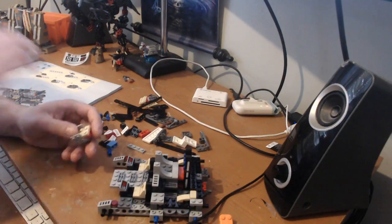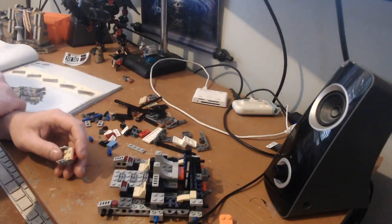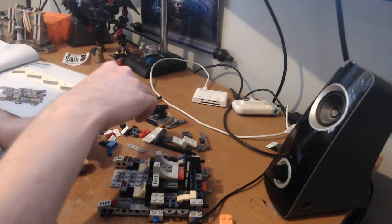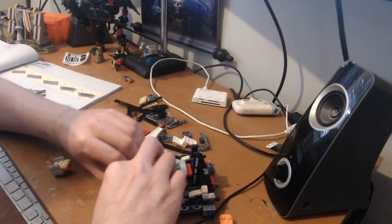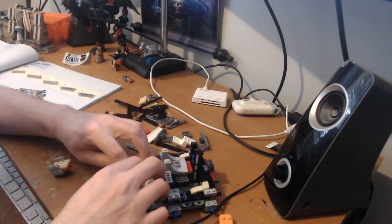Have I missed bits? I have. This is going to be the most useless ramp.